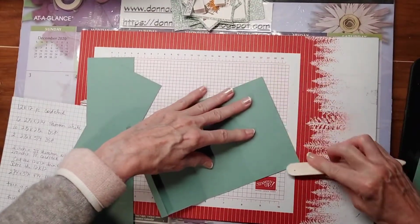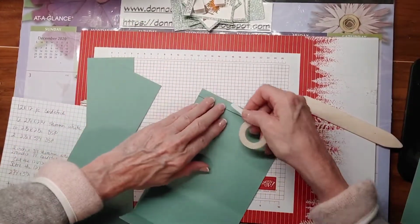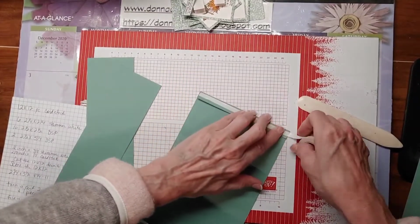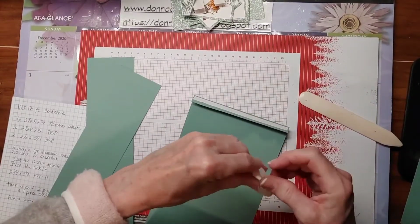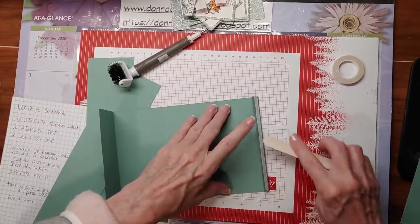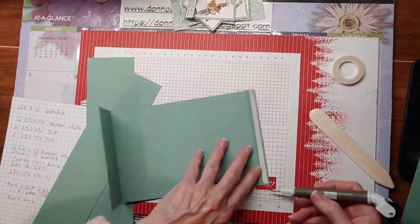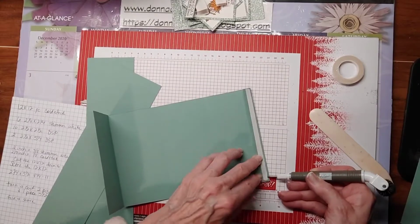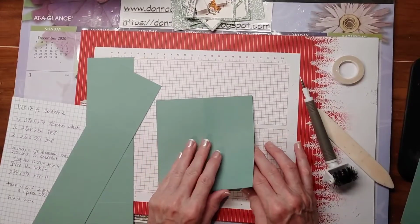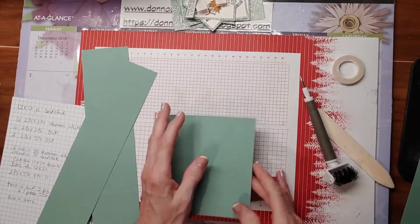Last one. And then to make your cube, you want to use your tear and tape. If you just put it on the edge like this, and then tear. And what did I do with my, there it is. Put this over. If you burnish it a little bit, it helps it release that protective layer, and then you can just peel it off with your pick tool. I use it a lot. So then if you do it like this, you can just lay it flat and you can get it even.